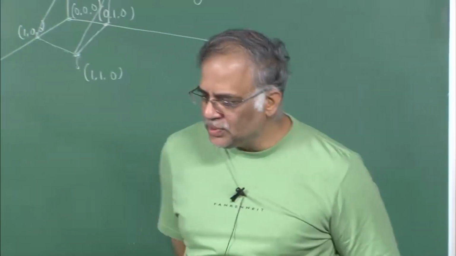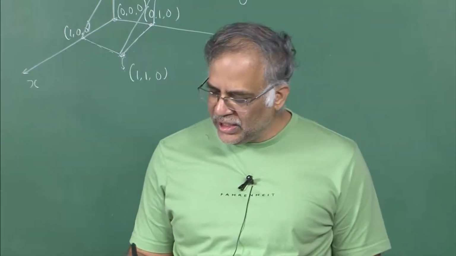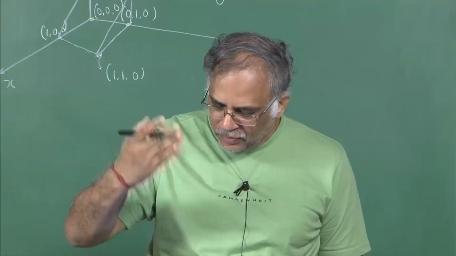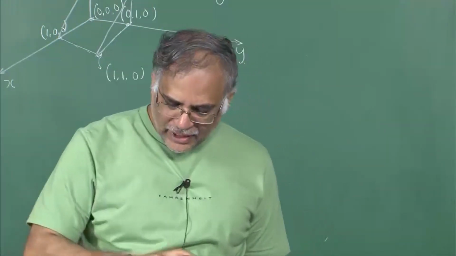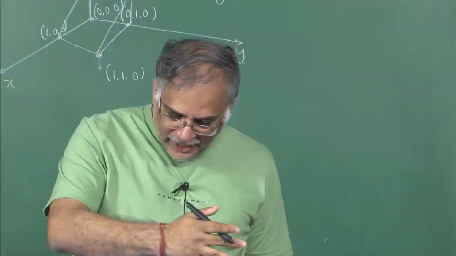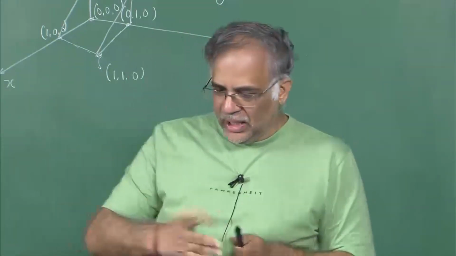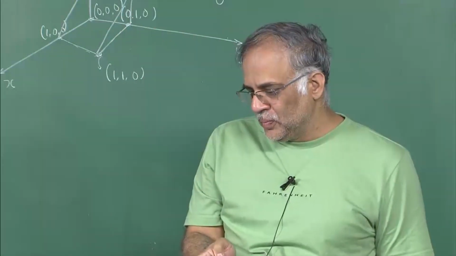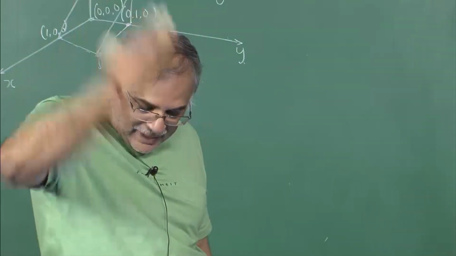Now, what is important here is to observe that I can do this with any point x naught that I choose between a and b. So, in general I can always write, if I cut by planes which are cutting this xy plane perpendicularly along the lines which are vertical to the x axis, like planes like this. So, I am slicing the cake like this instead of slicing it along the y direction. I am slicing it along the x direction.